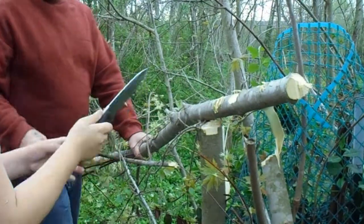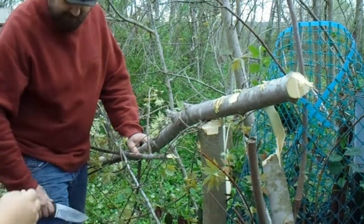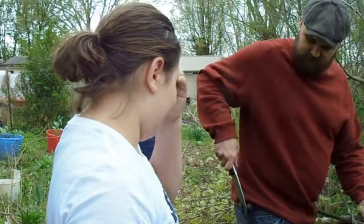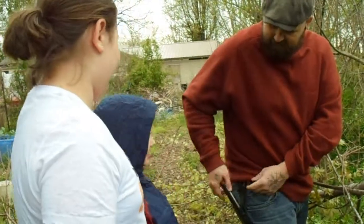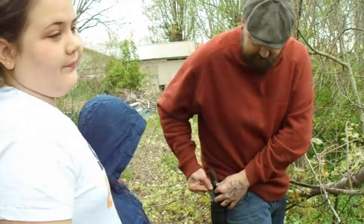Okay, let's get her so we can do another test. What'd you think? That's a nice knife. You think old Dbad did a good job? Yeah. What about you, bud? Mm-hmm. Okay, we'll move to another little test right now.